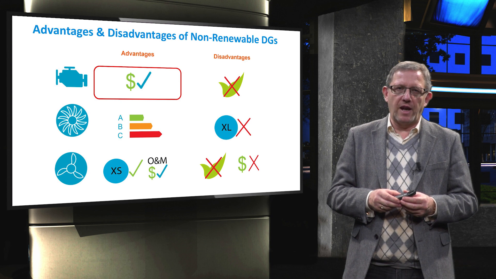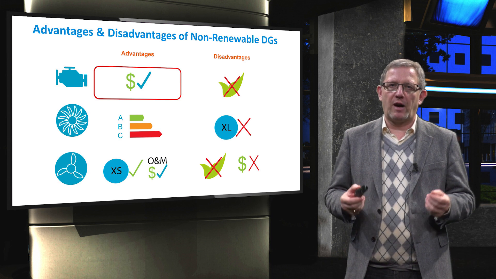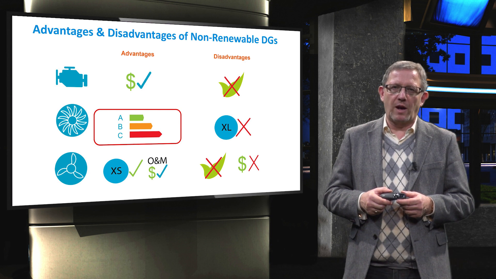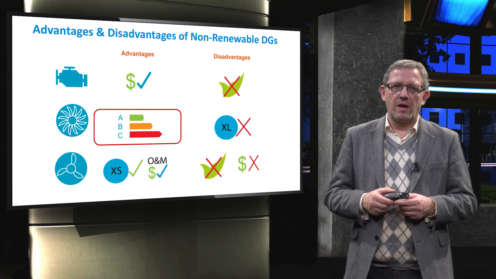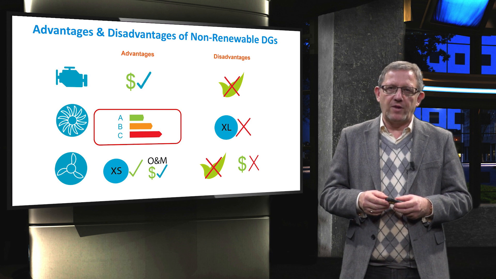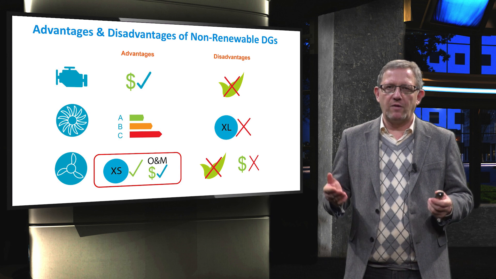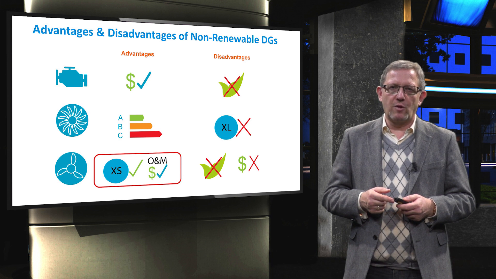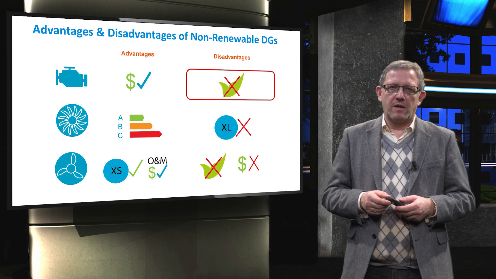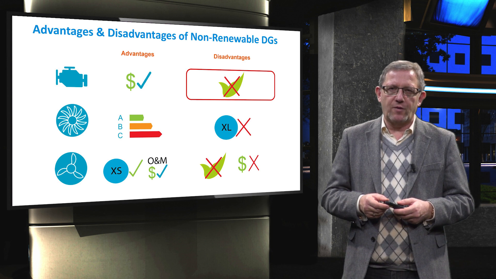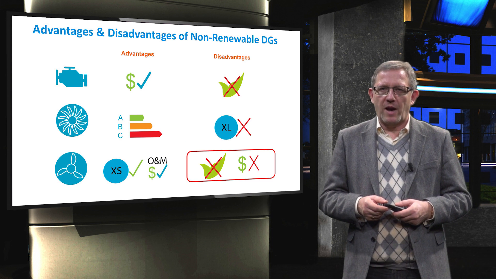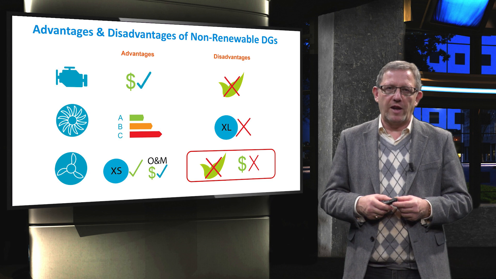The advantages of reciprocating engines are low cost and flexible control over the input mechanical power. Gas turbines can reach high efficiencies in combined heat and power applications and have high ramp-up capabilities, making them crucial for black start applications and covering peak load. If gas is used as the primary source, they are also environmentally friendly. The microturbine advantages include small size, low weight, straightforward start-up and shut-down, and low maintenance costs. Disadvantages include: reciprocating engines are environmentally unfriendly due to emissions; gas turbines are typically too large for small consumers; and microturbines are still under development, relatively expensive, and also produce emissions.